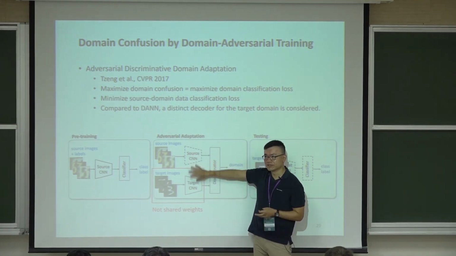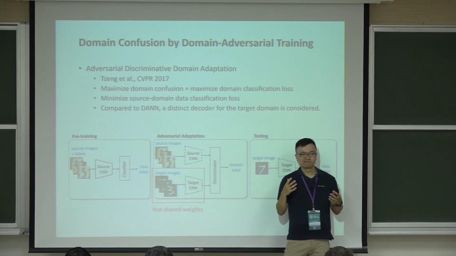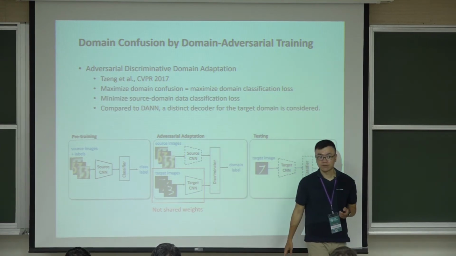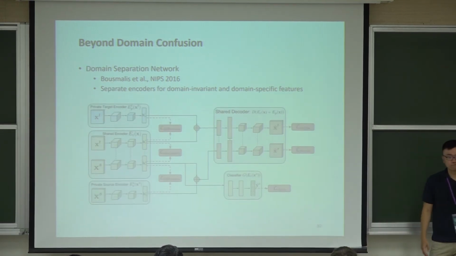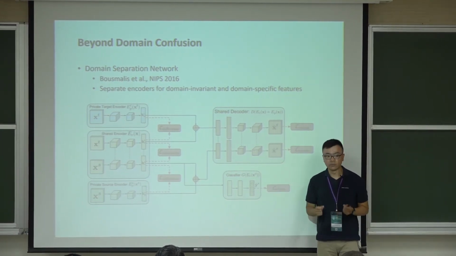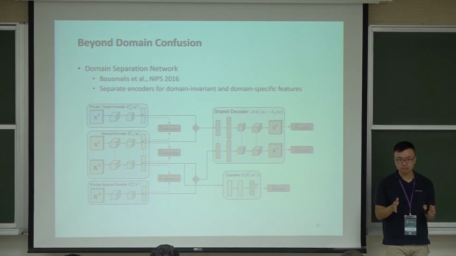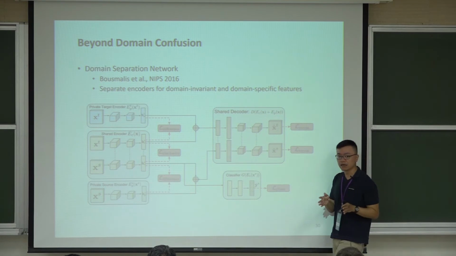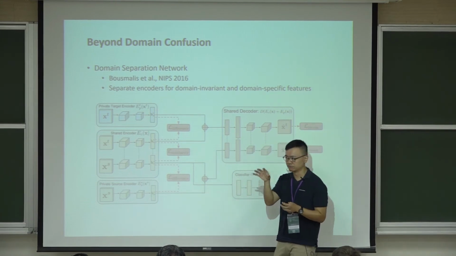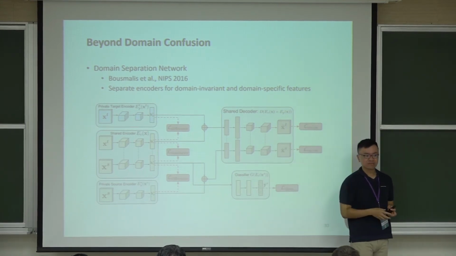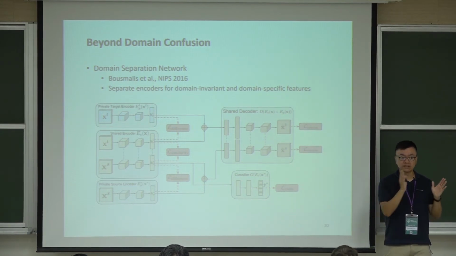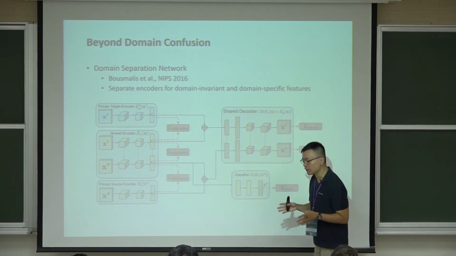So shared encoder or not, they are dealing with simpler, more similar images when they design their feature extractor. But sometimes data are more complex. For example, in one of our own works, we are dealing with third-person view video, but at the same time, we are dealing with first-person view video, like GoPro or some handheld wearable devices. So we are dealing with video data, but the viewpoints are so different. One is third-person view, and the other is first-person view.